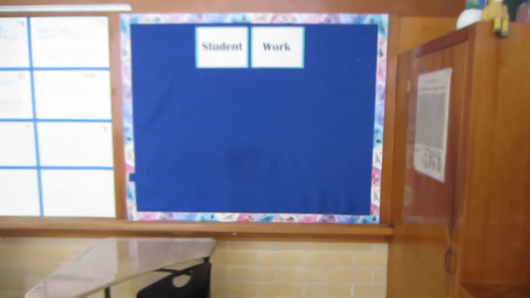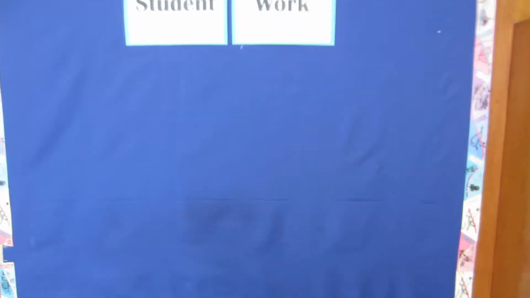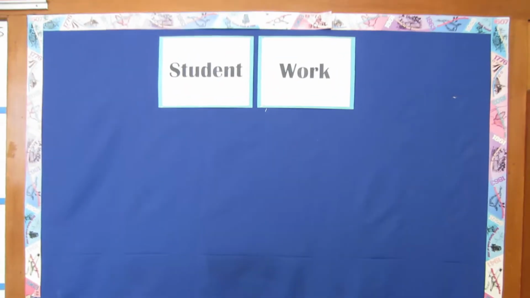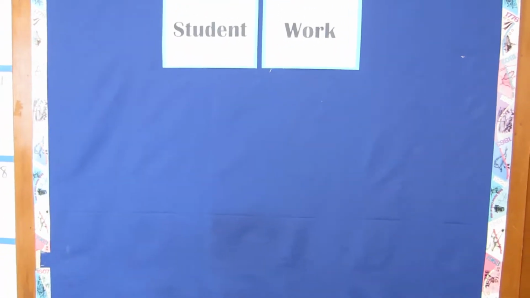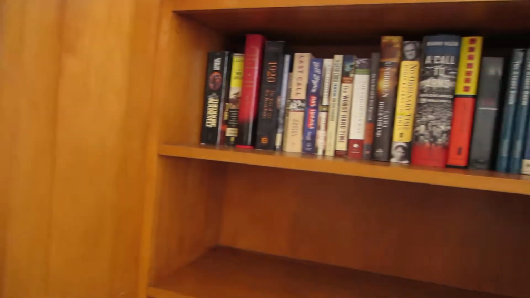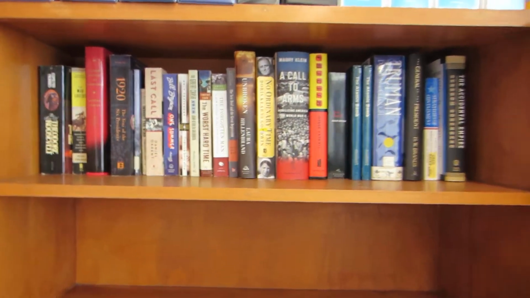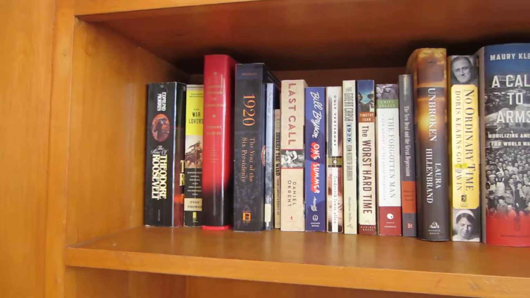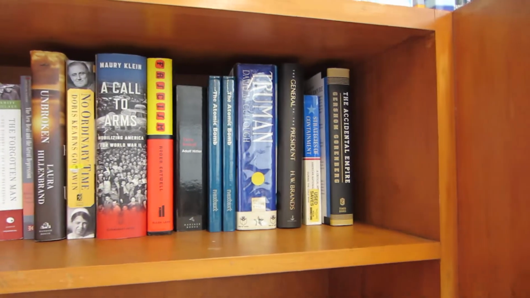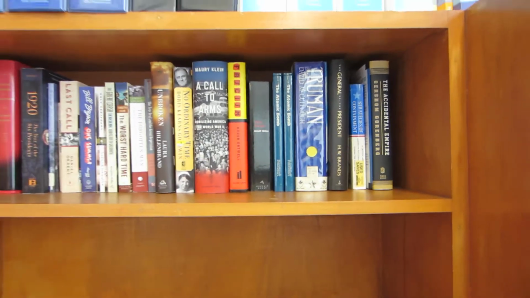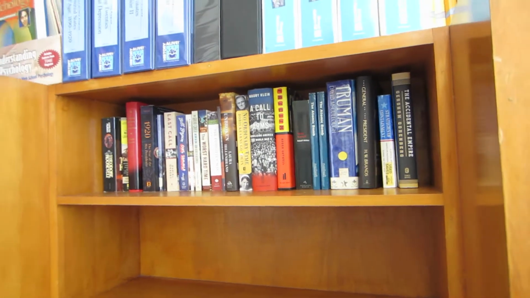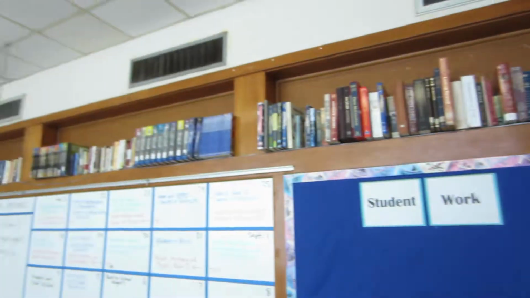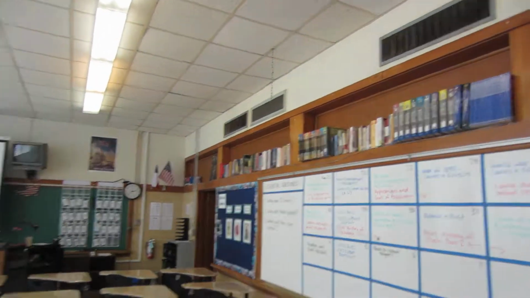Over here on the left, we've got our student work section. I look forward to filling that up once you guys get me some awesome work that I can post. Right here we have more books. These are U.S. history books, and these are all related to the current 6 weeks. So starting with imperialism all the way through World War II and the Cold War. These books are for your perusal during individual time. And I do have more books at the top. Let me know if you need help getting those down.